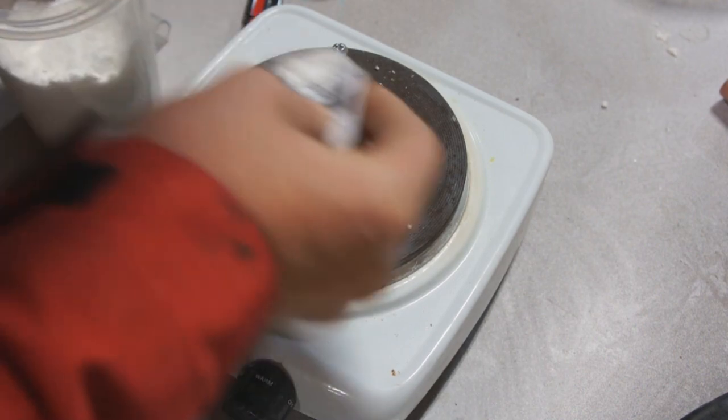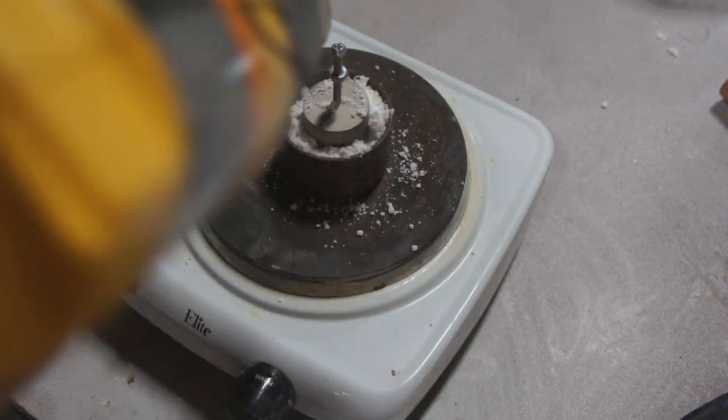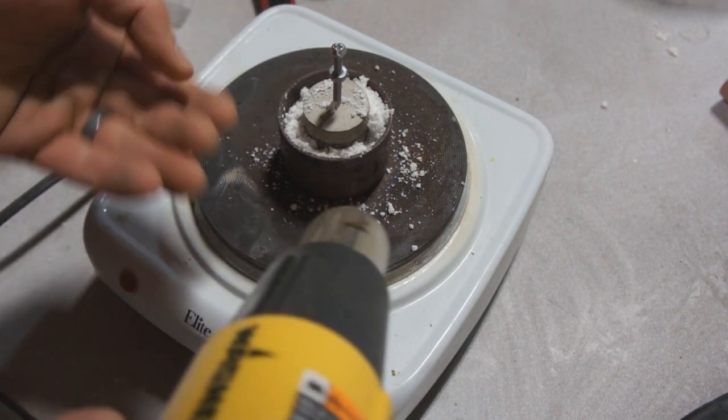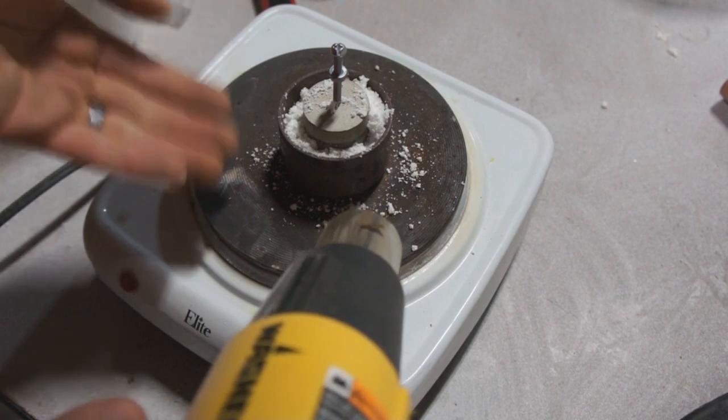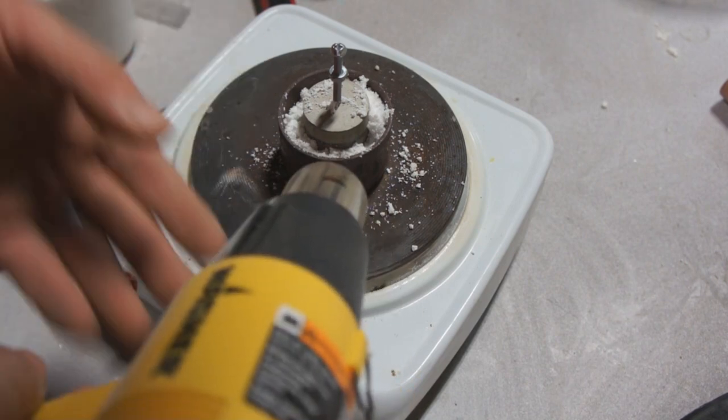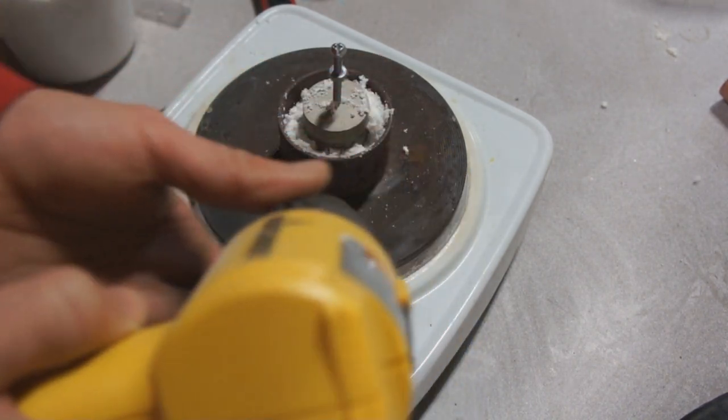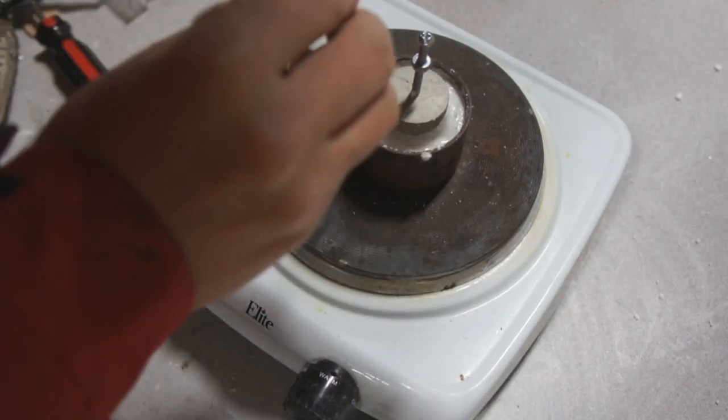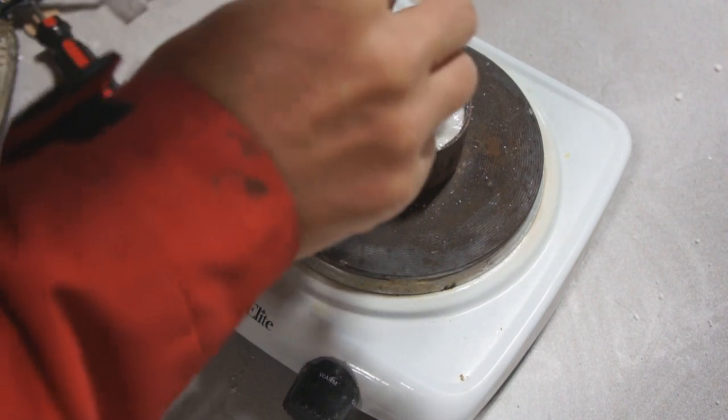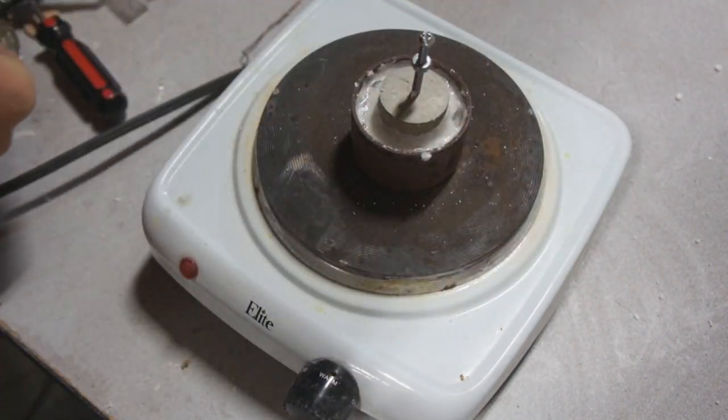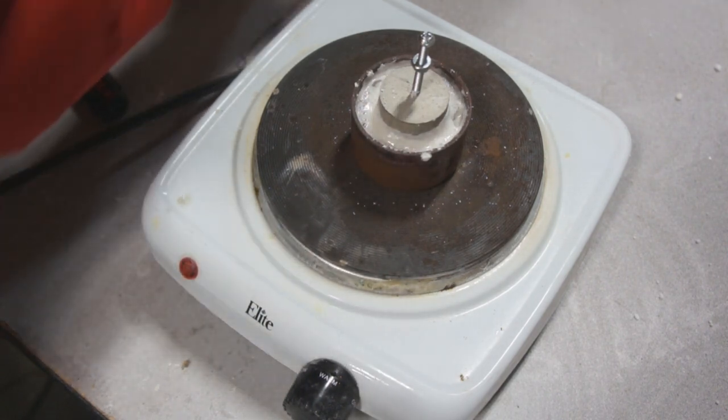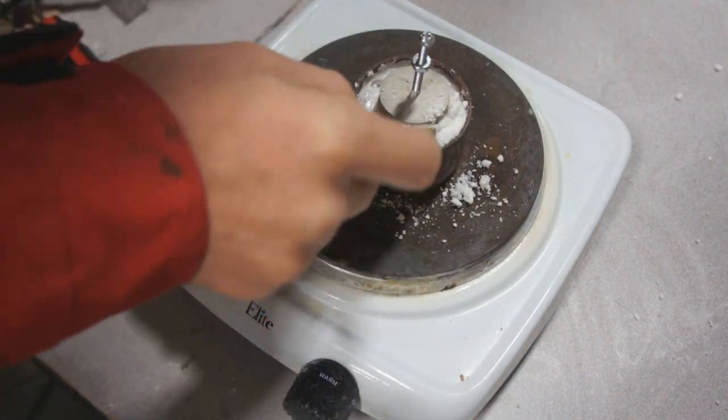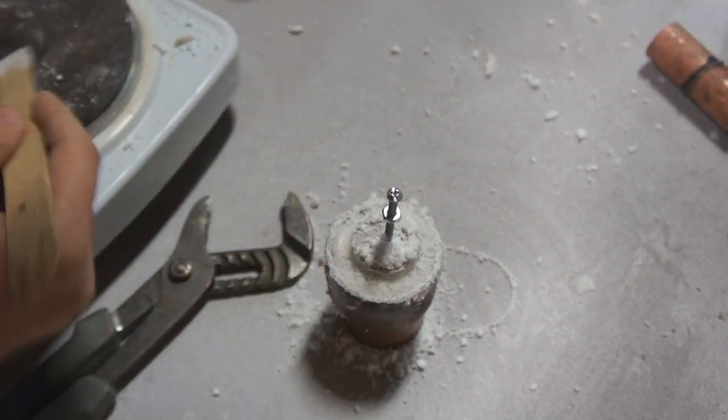I'm going to use this heat gun just to warm up the top section because a lot of times the bottom section will get really hot but the top section will not be as hot. You'll get this stuff boiling at the bottom and still kind of crusty at the top, and that can also create a situation where this material will bubble up out of the cell. It's starting to really bubble and boil in here so I can work around and just kind of work the material back down into there a little bit. This is getting very close to being done here. I just want to make sure it has enough material to bring it all the way to the top.